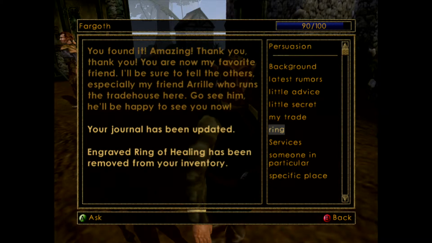You found it? Amazing. Thank you, thank you. You're now my favorite friend. I'll be sure to tell the others, especially my friend, Ariel, who runs the trade house here. Go see him. He'll be happy to see you now. Your journal has been updated. Engraved ring of healing has been removed from your inventory.